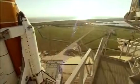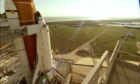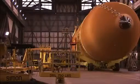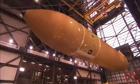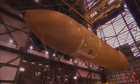They included the shuttle itself, also known as the orbiter, plus a pair of solid rocket boosters and a single external fuel tank. The external tank, or ET, is the familiar orange structure that dominates most images of the shuttle at liftoff. At more than 15 stories tall, it is the largest single part of the shuttle stack.